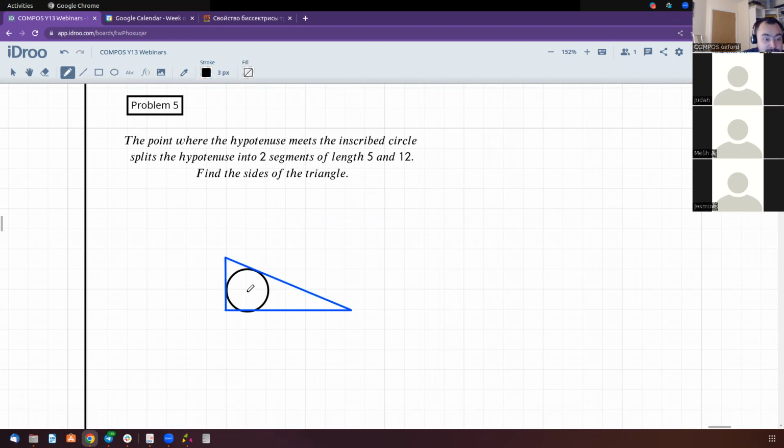And we have the center. It's R. That's R. That's R. And you already know that this is R. This is R. So it splits into 2 segments, so length 5 and 12. So this is 12 and this is 5. We have already done this, because these two triangles are congruent, so this is 5 and 5. So we use the Pythagorean theorem.